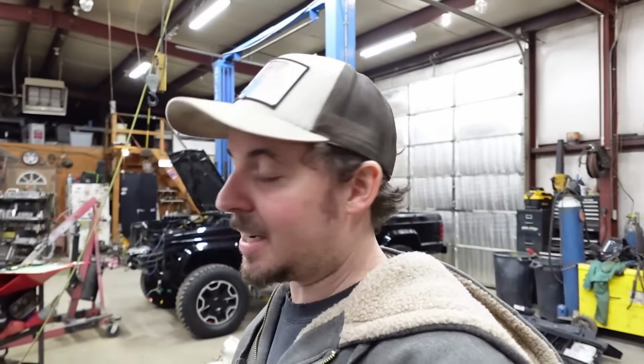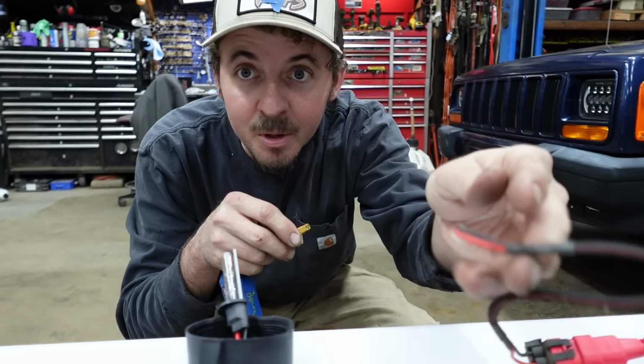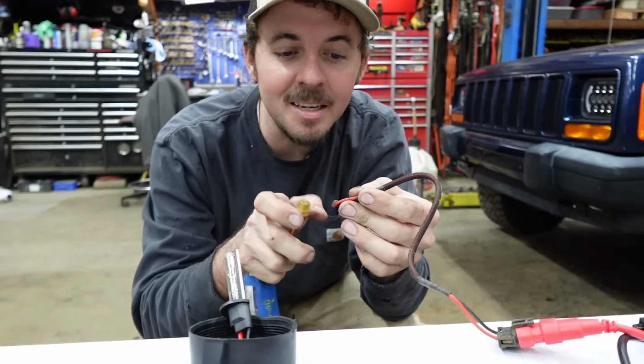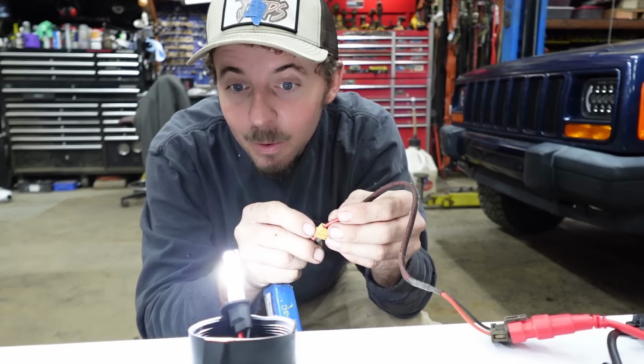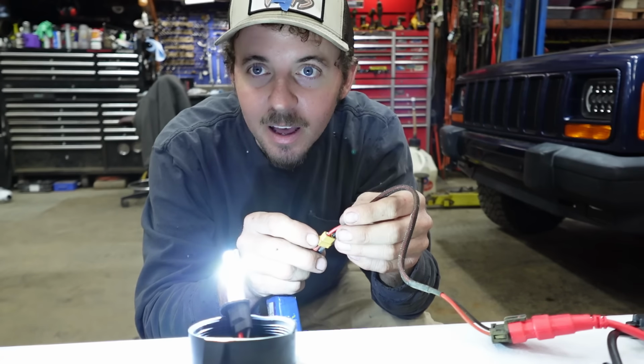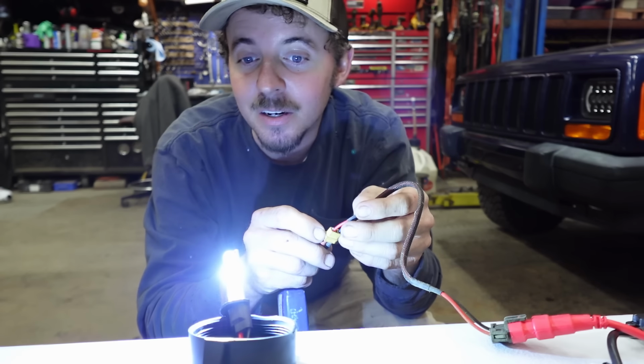Now let me figure out some HIDs. I'm curious about this. I'm gonna try to rig some up. I completely forgot that HIDs have to warm up. As soon as they come on, it's like, oh, cool. I don't remember how long they take. It's been like years since I've had one of these.